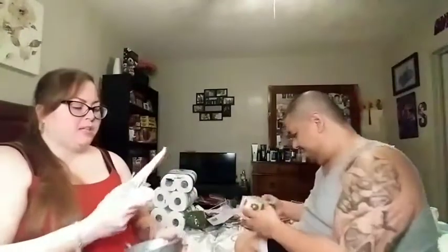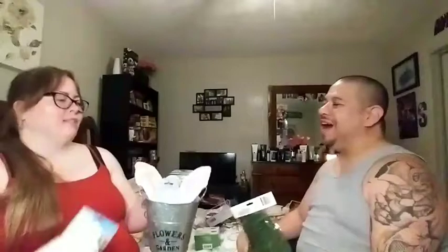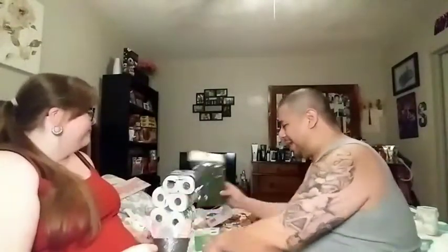Since we're in the Easter section, I also picked up a little bunny headband and a cute little bunny tail, along with this galvanized bucket that says 'Flowers and Garden.' What I'm going to do is put some floral moss — this was the last one — into the bucket, then stick the bunny ears inside somehow, glue the tail on it, so it looks like the bunny fell or jumped into the bucket. Then I want to put some carrots on top of the moss, like the bunny was digging for carrots. So we've got the moss, the bunny ears, the bucket, and the tail — all for that DIY project!